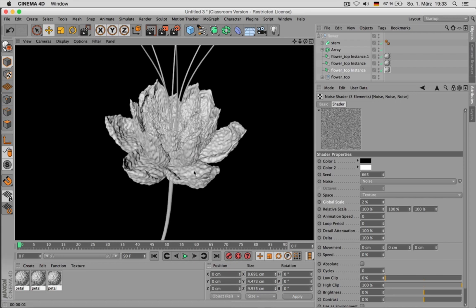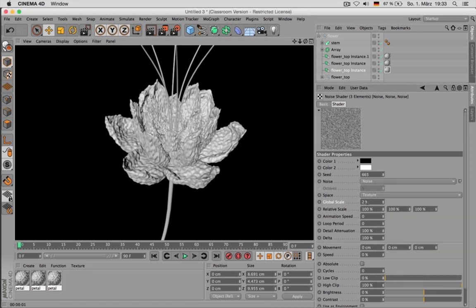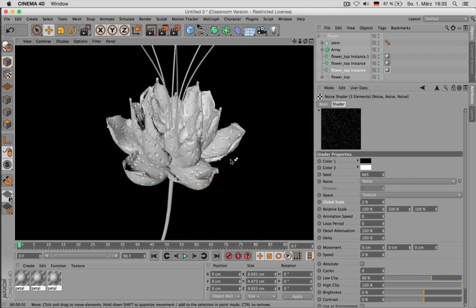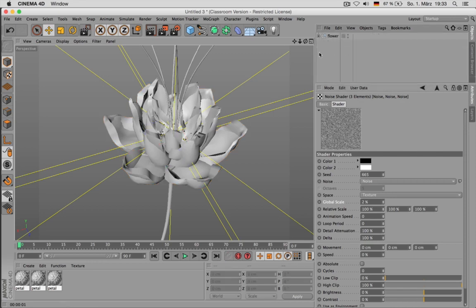It takes a while now, and this is my first result. Now please play around with different noise values. You have all those noise types here. You can set the scale and make use of clipping as well. I just give you a quick example. If you're more interested in this topic, then please watch my other tutorial on subpolygon shaders. We skip this part because technically everything is okay so far. The rest is artistic choices.